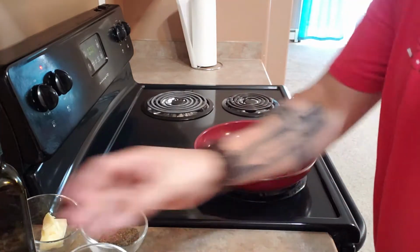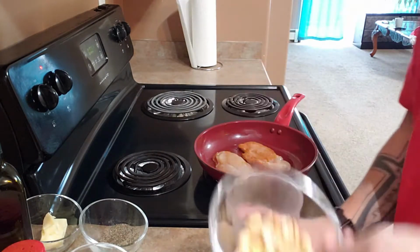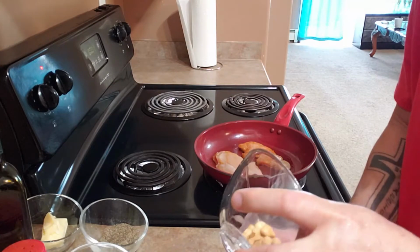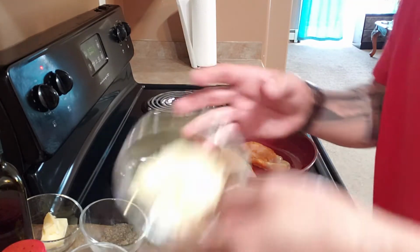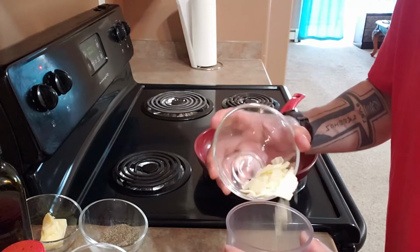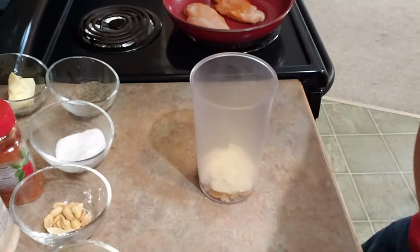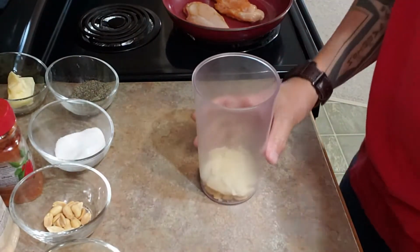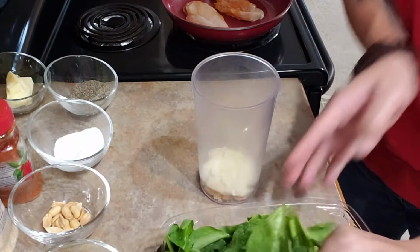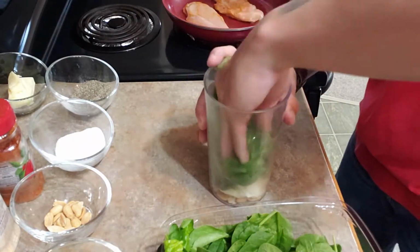After that, we're gonna make our sauce. First, we're gonna add our peanut. Parmesan cheese. A handful of spinach. Put in the blender.